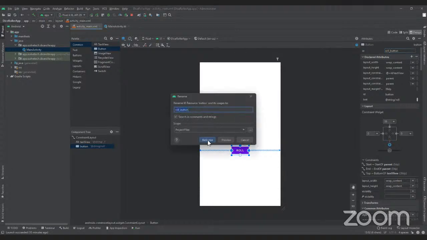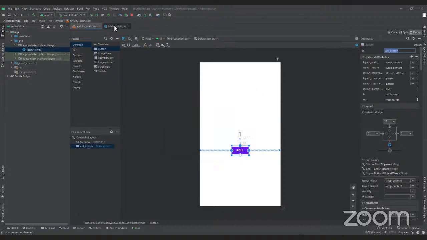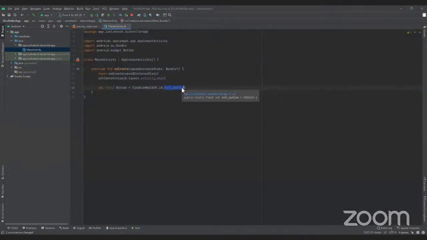I'll search in comments so I can rename it everywhere. You see, it changes this to show that they are linked. So R.id.role_button here is the resource ID for the button. That's what you use to call that button. That is the unique identifier for it.